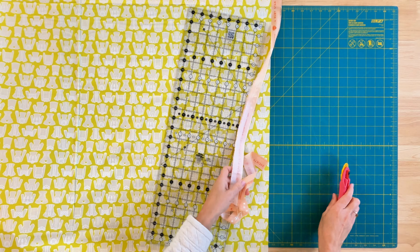The key to success with this next step is to have a washable glue stick. Bonus points if it's specifically made for fabric, but it doesn't have to be. So I'm using an Odif 505 temporary adhesive glue stick, which is washable, and it says right on here it's transparent, washable, and it doesn't gum your needles. But if you have even an Elmer's school glue stick that is washable, then you're all set. That's all you need.